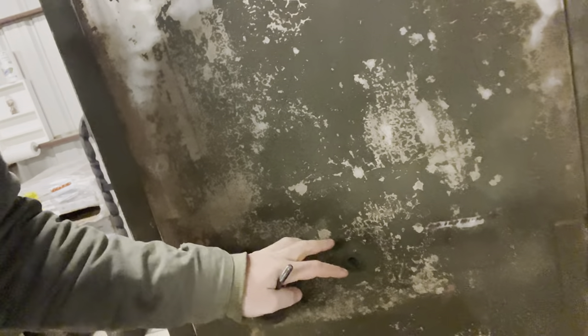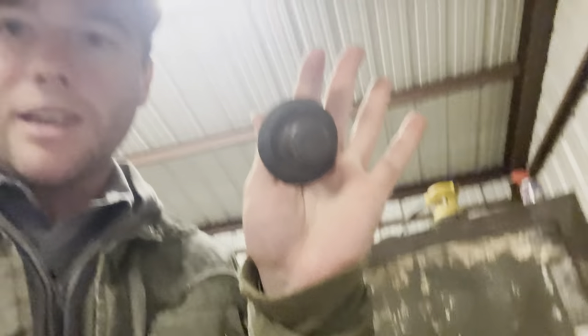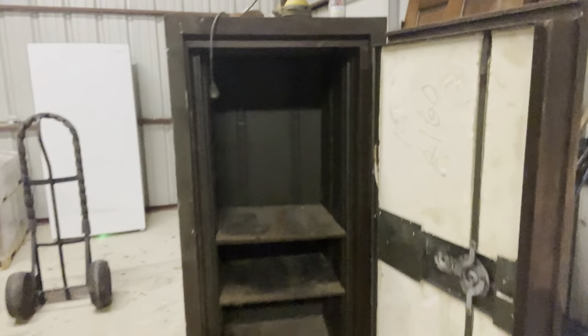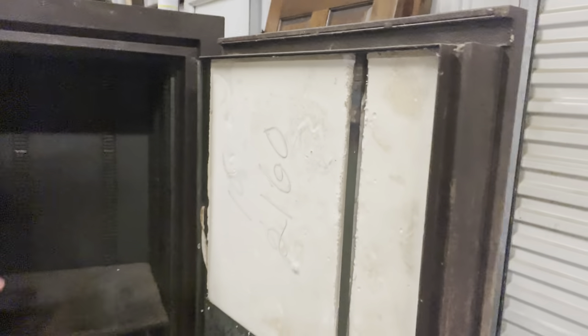It used to have this dial in it right here, but there was stuff broken in it so I went ahead and removed it, and I'm going to buy one of the push button locks in the meantime while this one is getting fixed. So once this one gets fixed I will be reinstalling it. My plans are to sand this down — as you can see we already started here because the paint is flaking really bad — and if you look real closely here you can see these original lines. I'm going to repaint those back on there in this bronze color so it will match the handle. Once you get it open you can see it's a pretty good size safe — very thick — so I'm very happy about that.